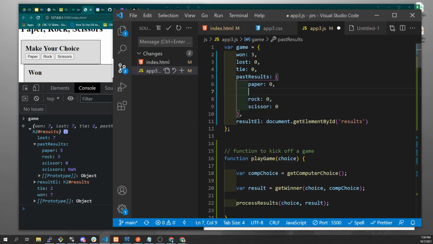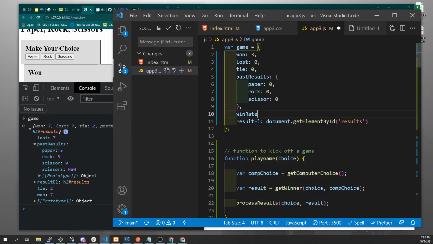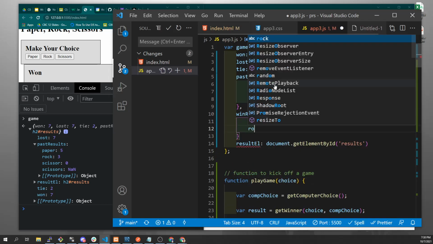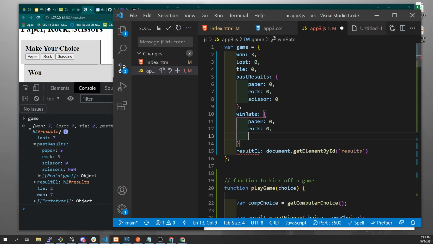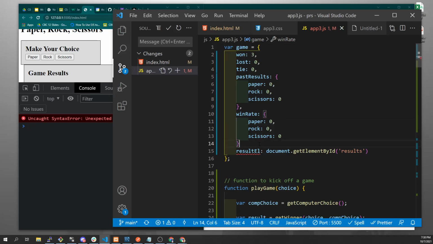So we might say paper win rate. Or maybe we want to put that in a separate object so this one stays clean. So we can say winRate: paper 0, rock 0, scissors 0. And I forgot an S here, scissors 0. Unexpected identifier. Oh, I missed my comma.